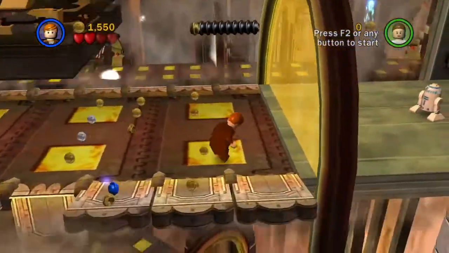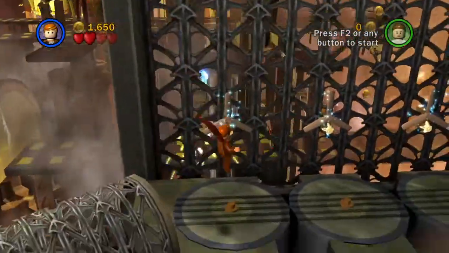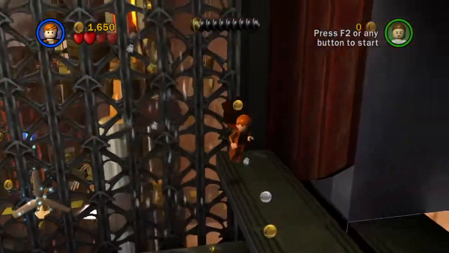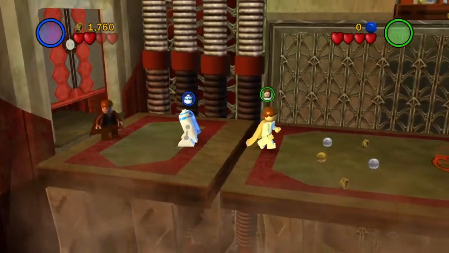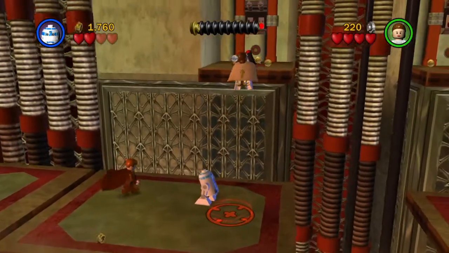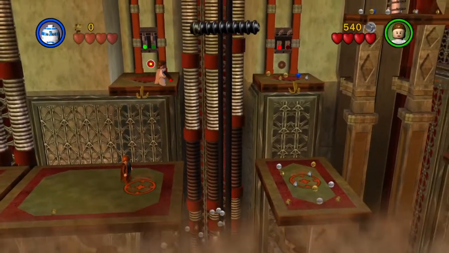Now as you just continue, you're going to want to come up here and jump on top of this tube, and come over here and force this fan. And then you're going to be able to head to the next room, where you call in player 2 to Padme, and switch player 1 to R2. You want player 2 to go up and shoot that target. And you can walk off the edge with player 1 to get your hearts back.